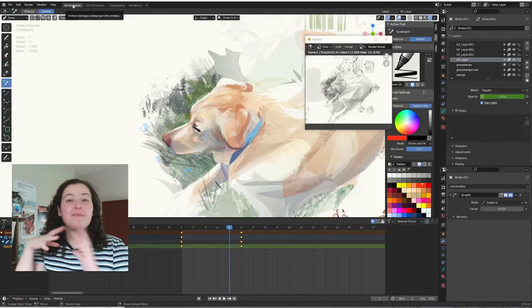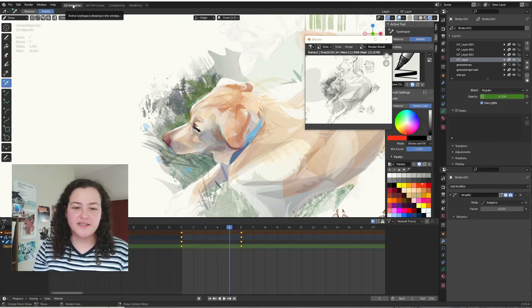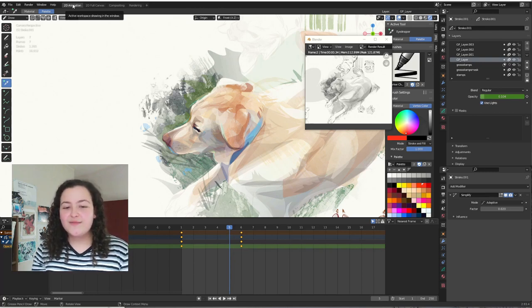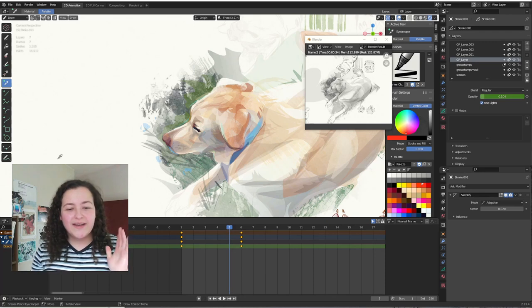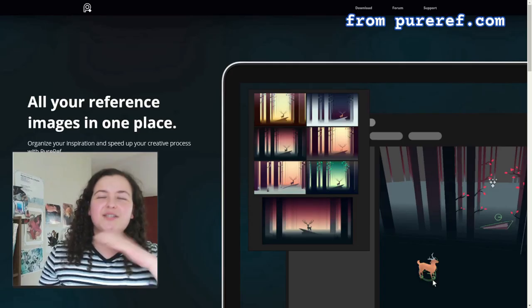The last must-have while I draw is references. I always use references while I work. And I do not use Blender to display those references. But that's not any kind of criticism towards Blender. Back when I used other painting programs, I also would not use them to display the reference images. I just never find it goes well. And also, why would I, when such a glorious free software exists, such as PureRef?